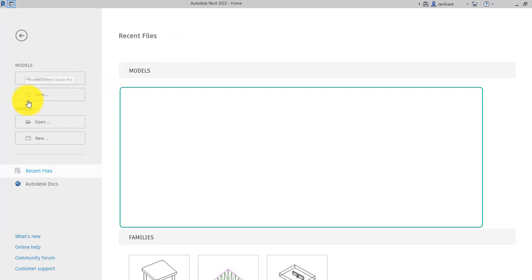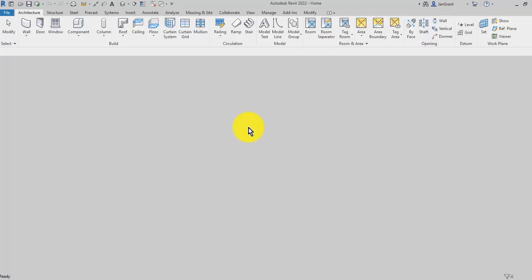Okay, so let's start a brand new drawing here. Not the families, but the models. We'll pick new. And then you have a choice of all these different templates. I stick with the architectural template because it's very basic. It doesn't have a lot of different presets that are already loaded, so it makes it easier for us to load our own, and also has the settings for the architectural drawings. So I'll go ahead and pick the architectural template here and pick OK.